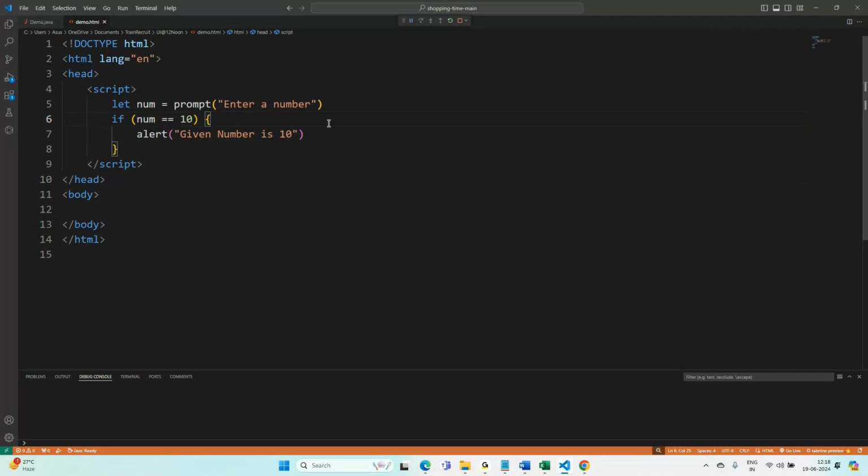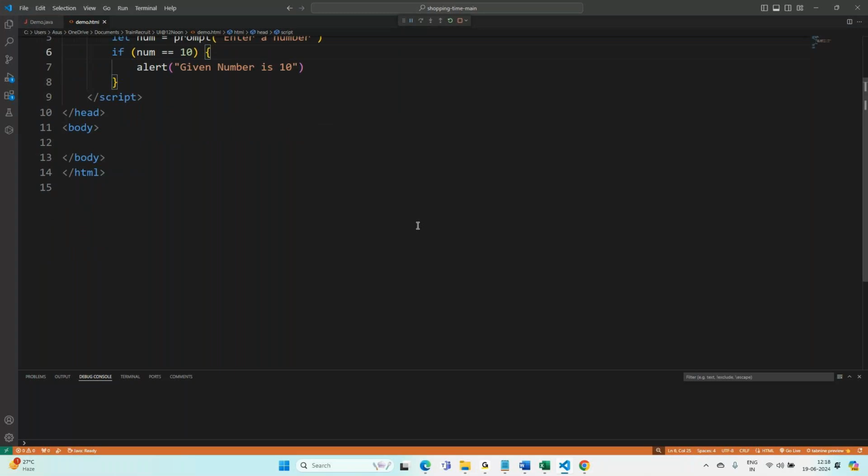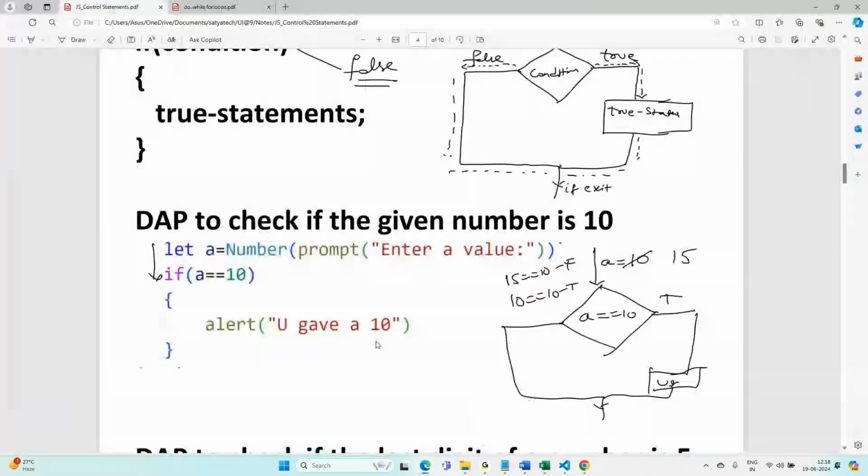My question is different now. Previously my question was to check whether the number is 10, that's it. But now I am saying 5 or not, meaning if not also you tell me, if yes also you tell me. Then I have to go for the if else logic.